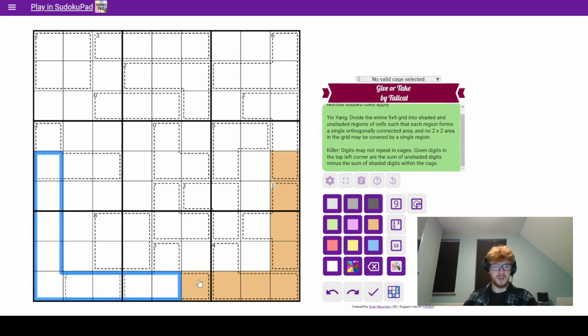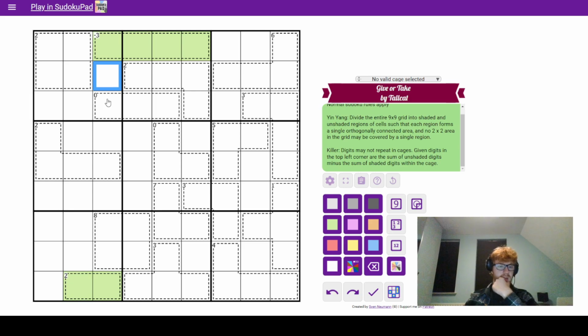So that means these, let me just do this and this. This is also the break-in that I used in my puzzle that I'm setting. This cage and this cage interest me, because you can see that they're both on the border. So this is definitely where the puzzle starts, because you can never create -3 with all of these being one color. So I'm going to use blue and orange, but I don't know which one will be shaded and which one will be unshaded.